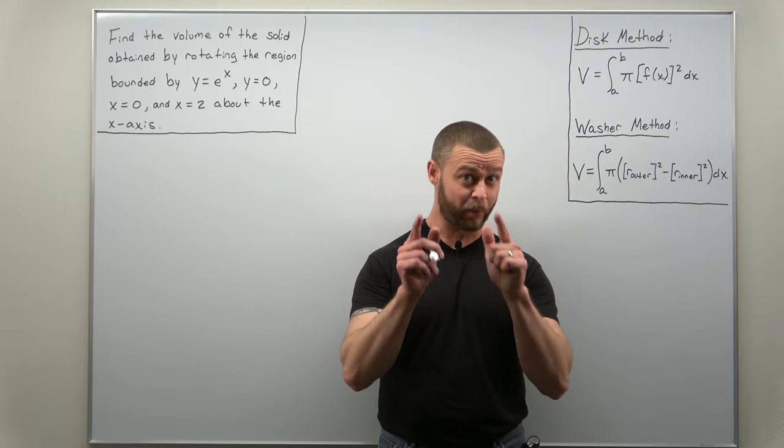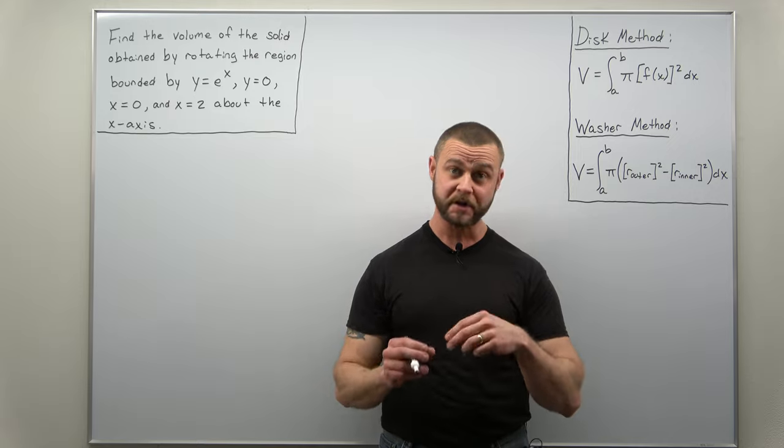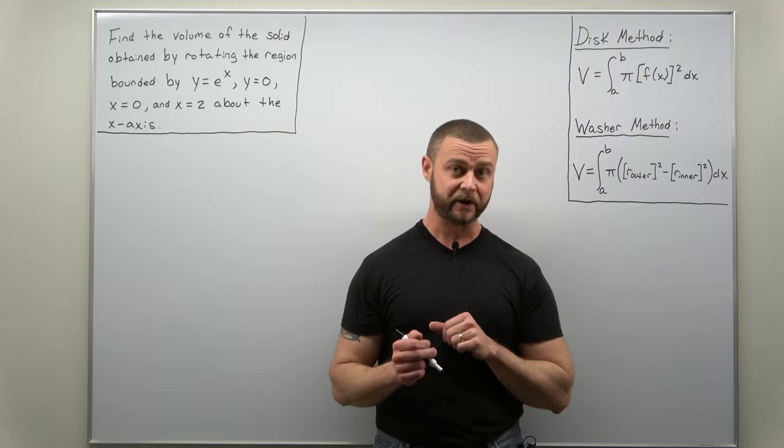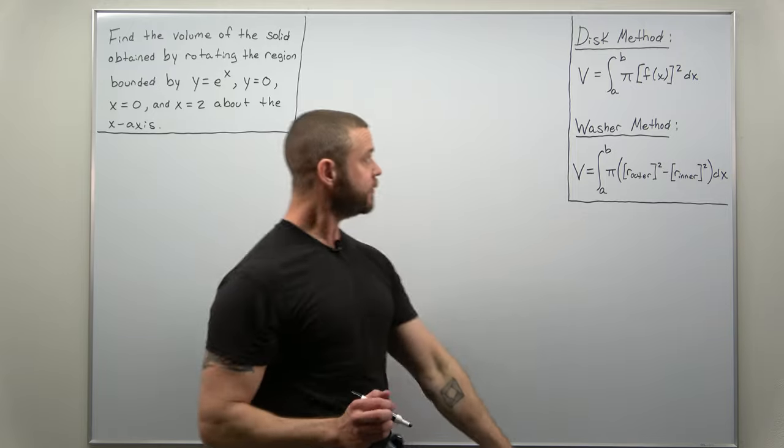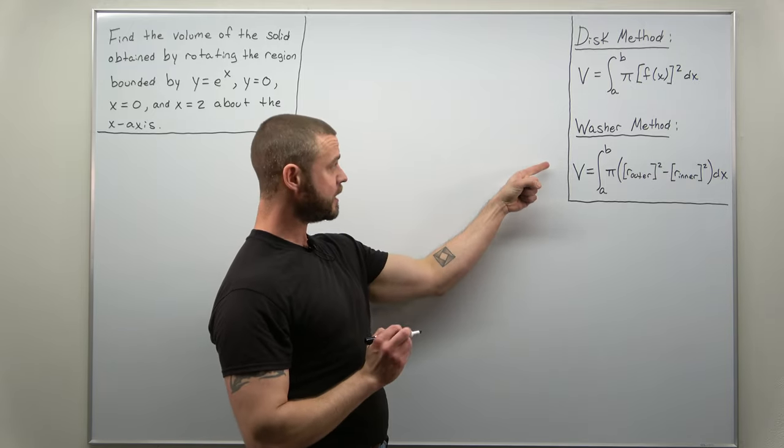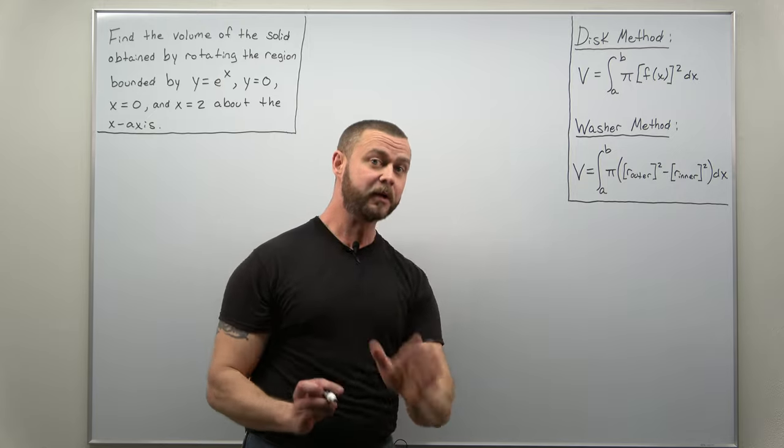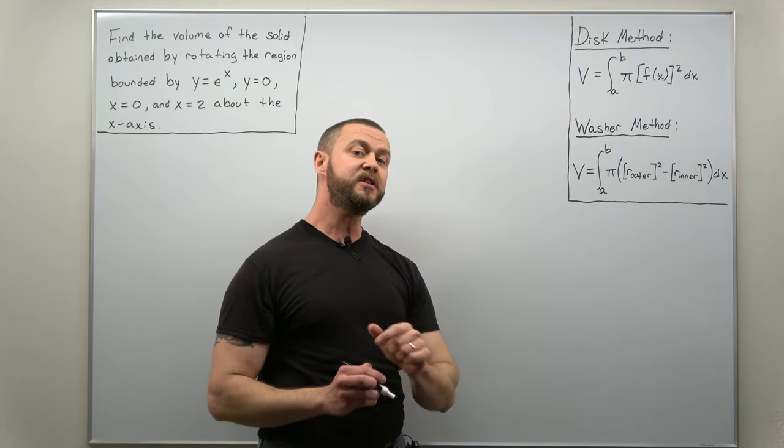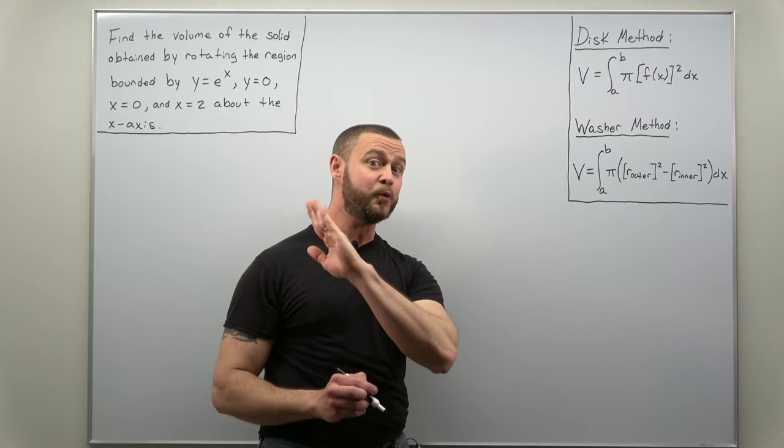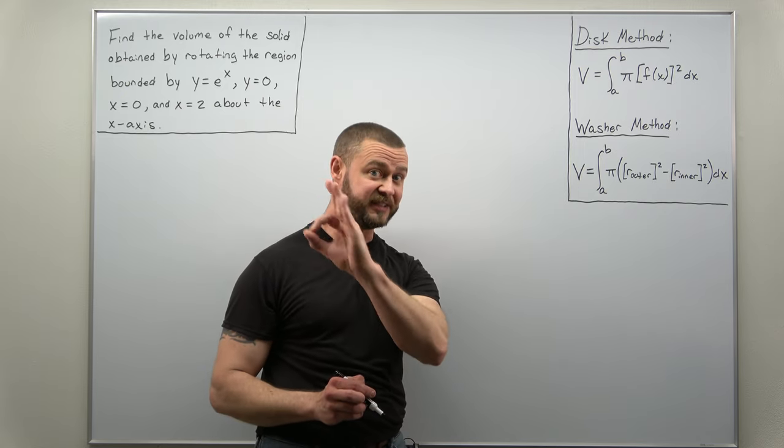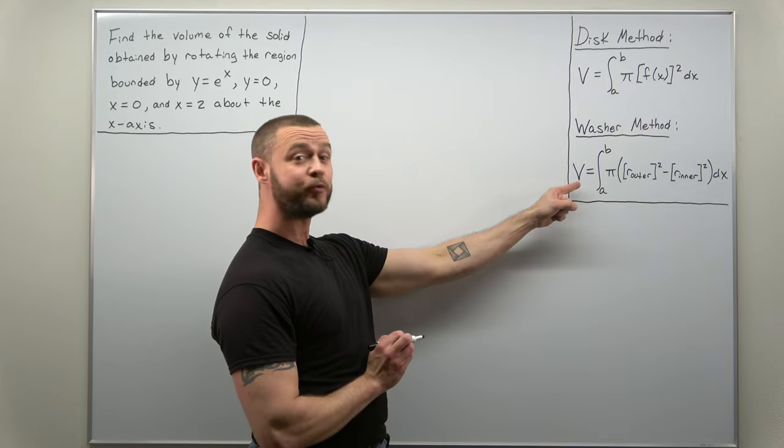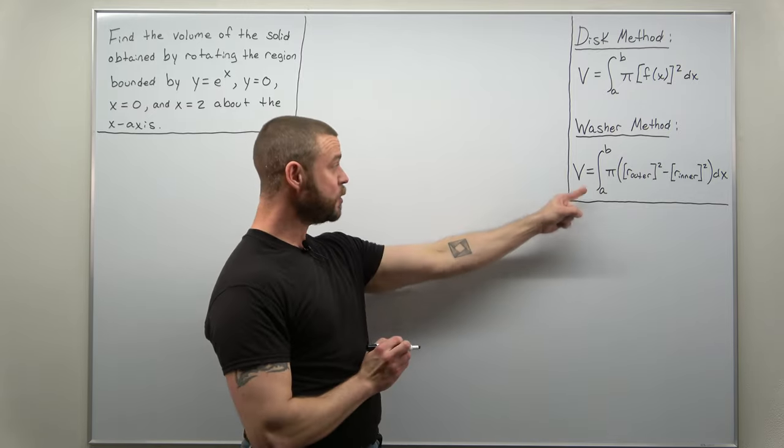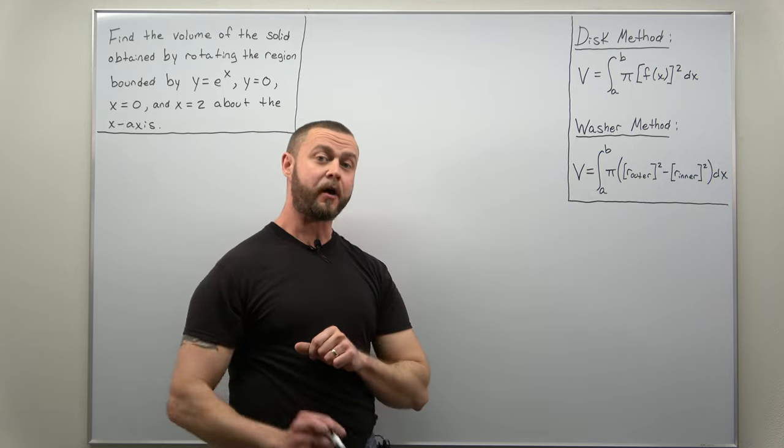Now the solids that we're going to be encountering are called solids of revolution where we basically take a region and then rotate it around a certain axis. Your two formulas here, the disk method and washer method formulas, are very similar but different. For the disk method, your region when you rotate it leads to cross sections that are disks with no holes in them. If you rotate a region with a gap in it, that's going to lead to using cross sections that are washers.